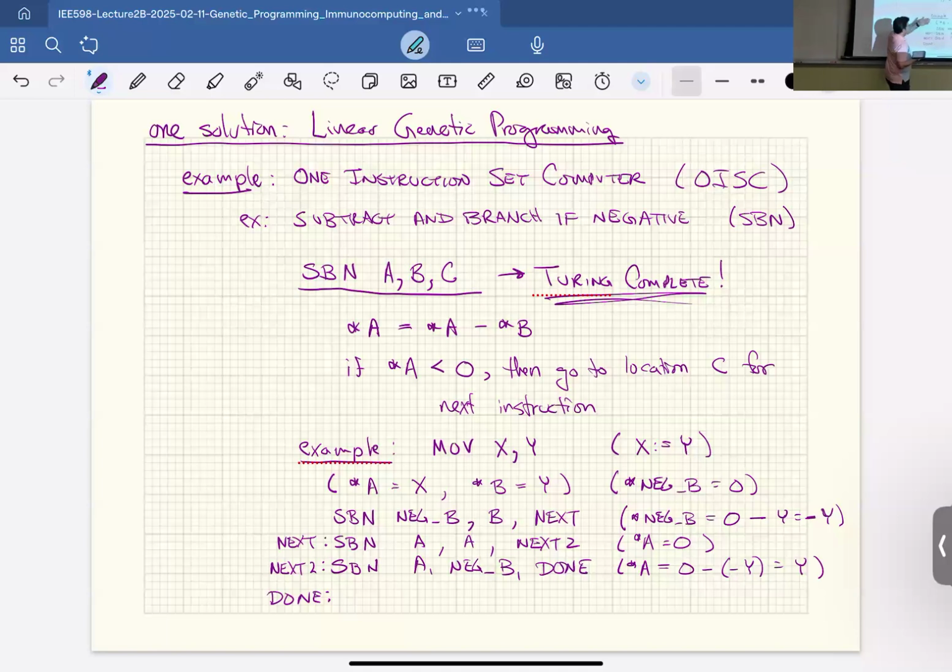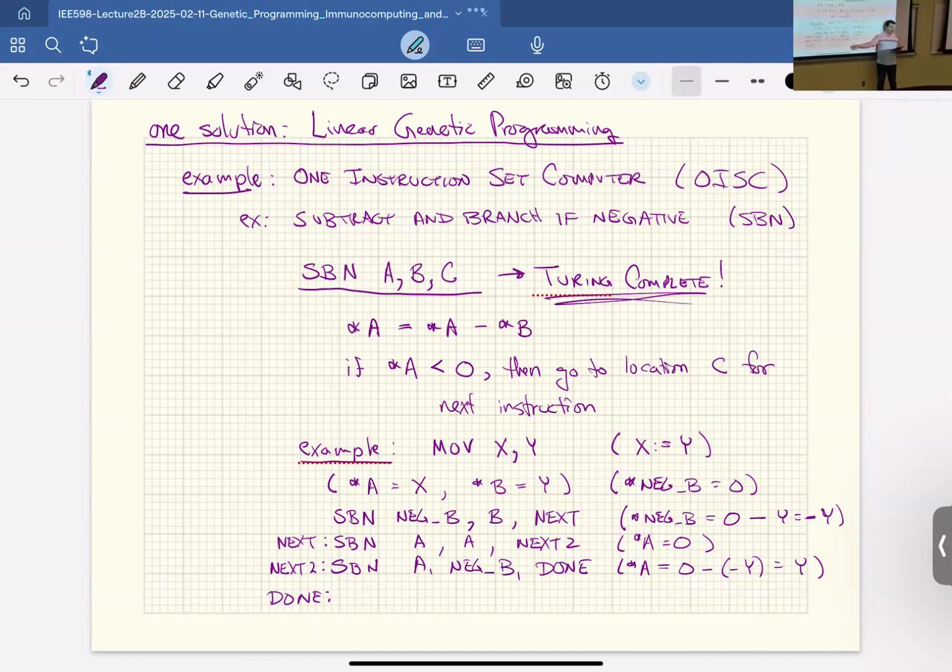So I basically said that I used to store X wherever A was, and now I store Y. So I've managed to move that over. And we can do this game with anything: subtraction, addition, multiplication, whatever you can do in Python, you can do in SBN. But it just might take lots and lots of lines.